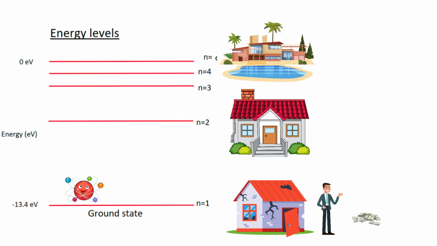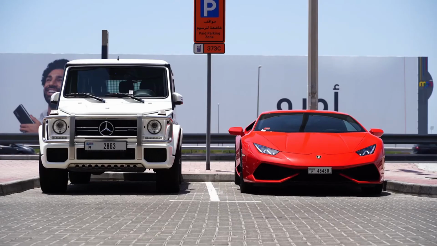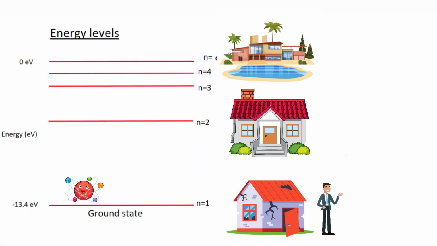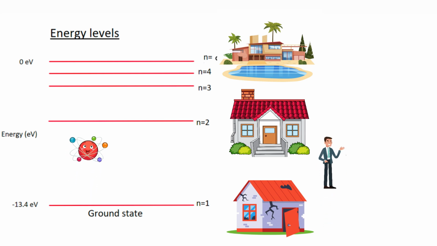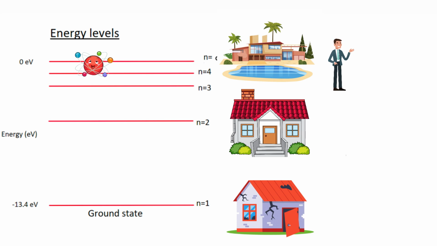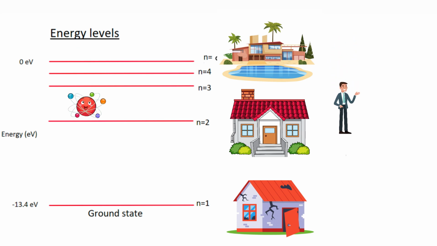They can't just stay in the low house. Whenever you get money, you're gonna flex, right? And you're gonna upgrade your life, buy a Lambo, buy a Bugatti or something like that. So an electron is gonna take that energy and it's like, okay, I'm gonna rise up my rank, and it's gonna go to the middle class. Or if it's a lot of energy, it's gonna go to the upper class. So the photon comes with its energy, gives that energy to the electron, right? And the electron absorbs it, and that electron moves to a higher class. That electron moves to a higher energy, right?